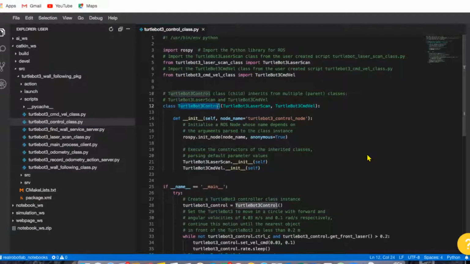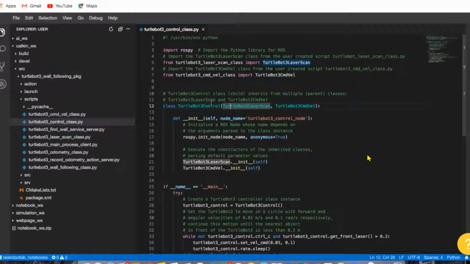It's very similar to the robot control class that published to the command velocity topic and subscribed from the scan topic, except I broke those down even further, where everything that dealt with subscribing to the scan topic is its own class, and everything that published to the command velocity topic is in this Turtlebot 3 command velocity class.